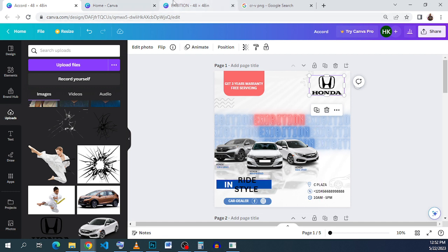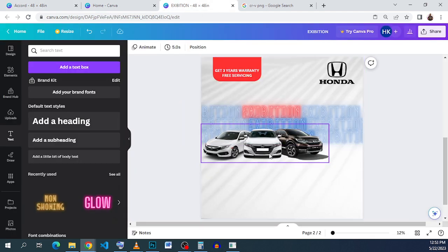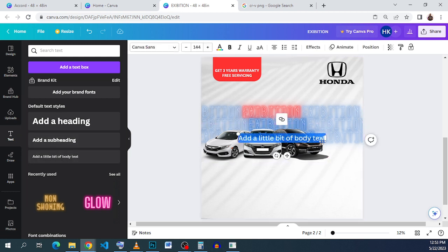So this Honda CRV, I just wrote something there. I'm not sure of the model, but I just wrote the year. Sorry, the year made. So I just wrote something beneath it. So let me see what I wrote here.